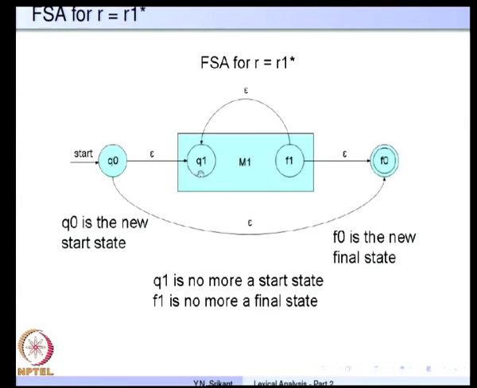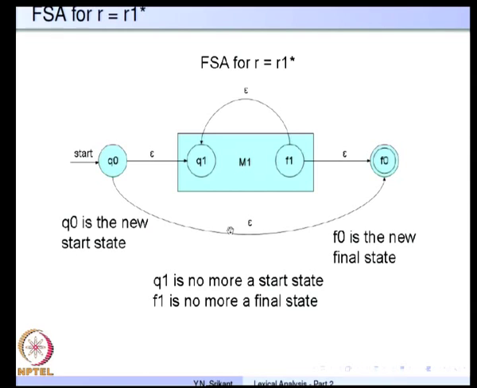So far, we did not increase the power. How do we actually make it generate R1 star? R1 star implies epsilon also, that is, zero number of times. To take care of that, we add an epsilon arc from Q0 to F0, thereby the new machine accepts epsilon. Now, what about multiple instances of R1? This machine accepts R1, then if there is another instance, it is made to go to state Q1 by an epsilon transition, consume the next instance of R1, and so on and so forth. So, we have added a back arc labeled epsilon to take care of the iterations of R1, and we have added an arc from Q0 to F0 to take care of the epsilon. So, this is the new machine which takes care of R1 star.